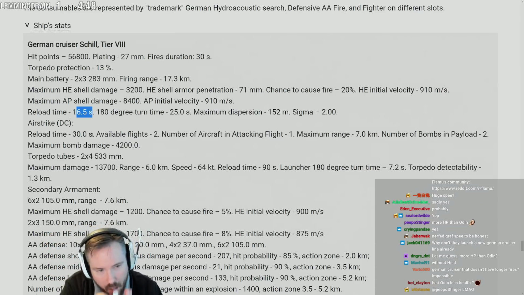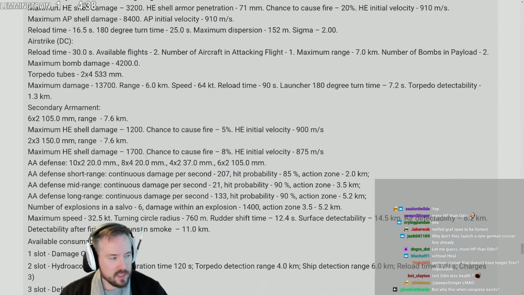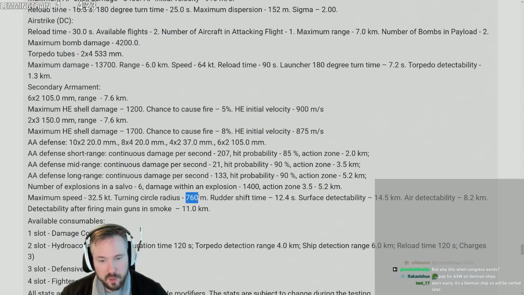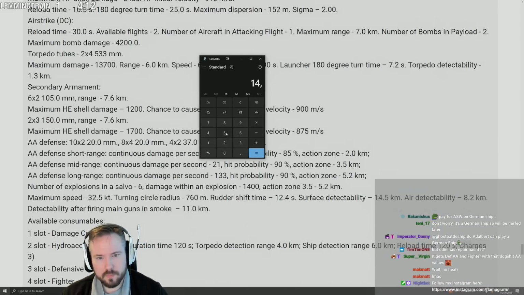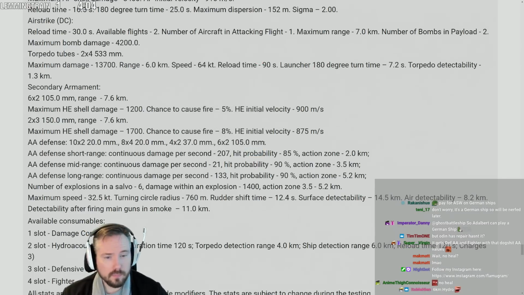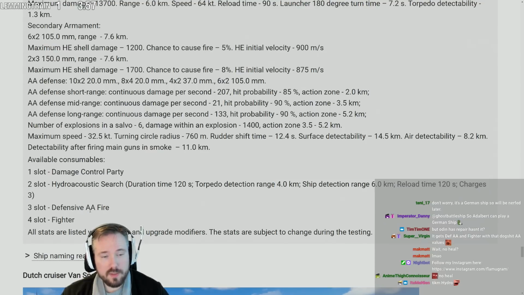2x4 torp tubes. Okay. Secondaries look like a meme. Odin has less health, yeah. Odin actually has less health, yeah. The AA is very German. 6 flak, but besides that, very German. Okay, no speed. Turns well, no rudder. 14.5 conceal. Oof. 14.5. Okay. 11.7. Hydro. A 6-game Hydro. Defensive AA instead of heal, Sag.